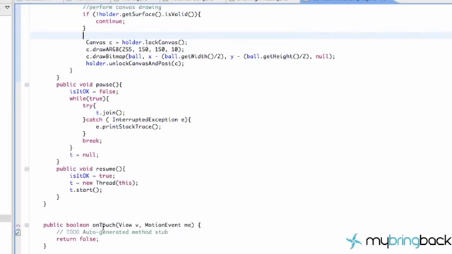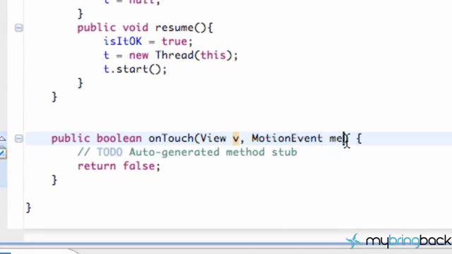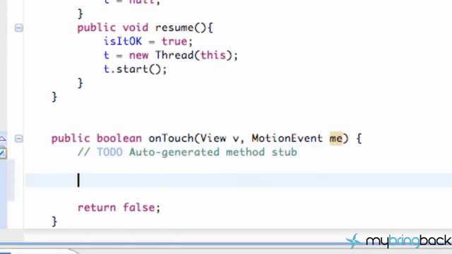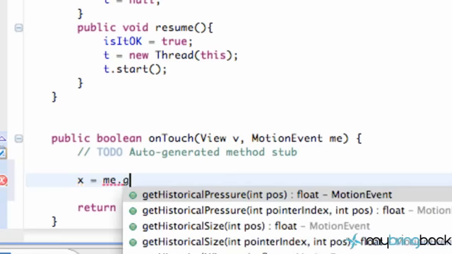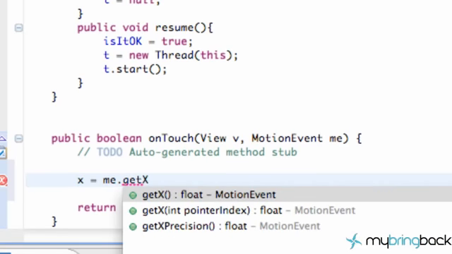And now what we're going to do is go within this onTouch method, and we get passed in a view and a motion event, which we called ME. Now we're going to set our X value to equal wherever they touched on our screen. So we're going to say me dot getX.